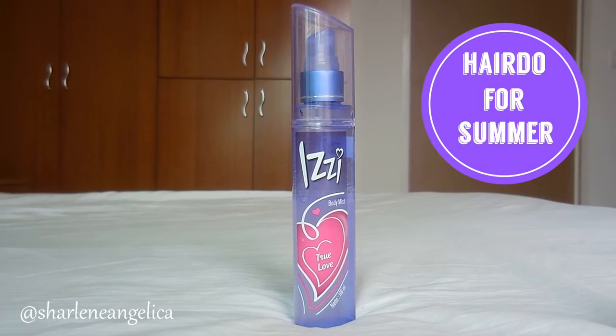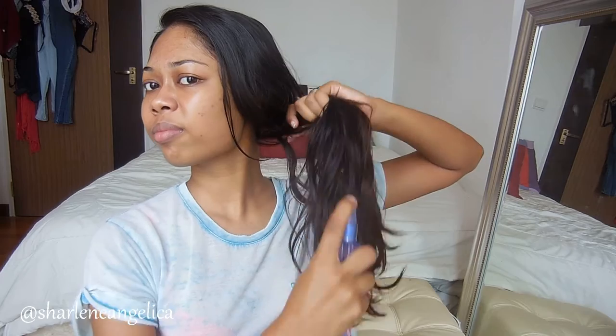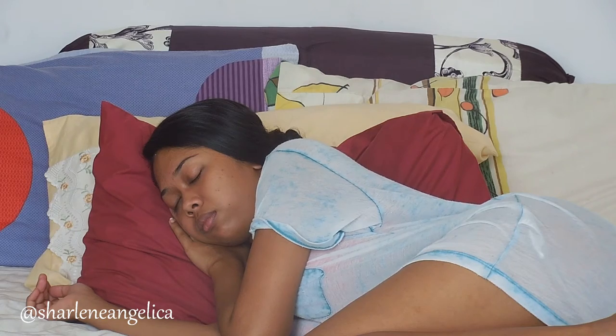So on to the hair — during summer we're all about beachy waves, so we're going to use a DIY sea salt spray; you can click on the link down below. I'm just going to spray this all over my hair because the sea salt will help hold your curls nicely in place. I'm just going to do a little messy bun — it's not going to look nice now, but after we take it all out it's going to look fabulous. Once you're done with the bun, you can choose to sleep in, scroll through Instagram, or even read a book — anything you want to do to keep it in.